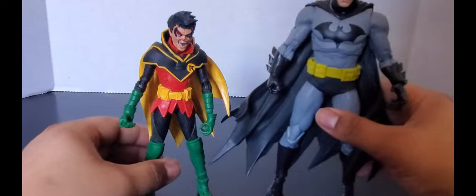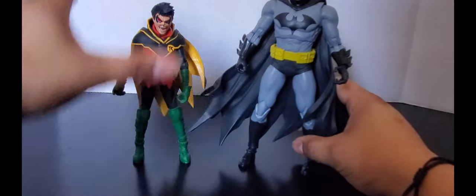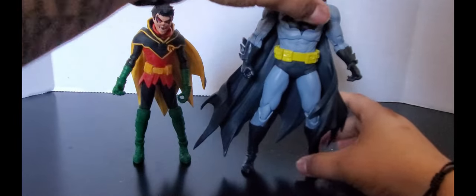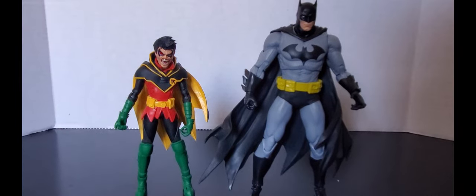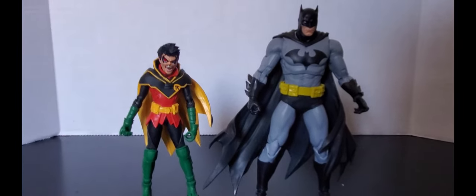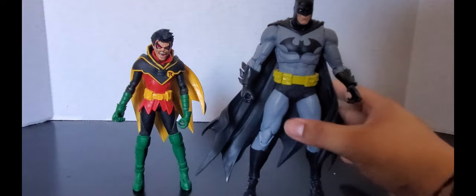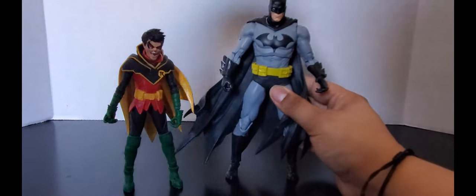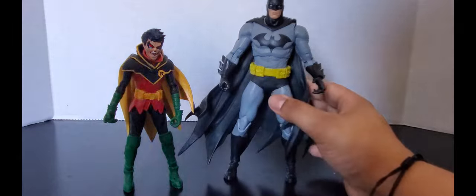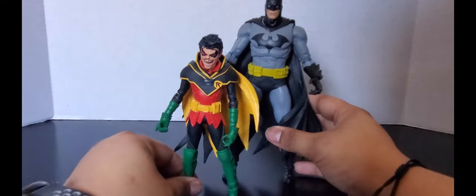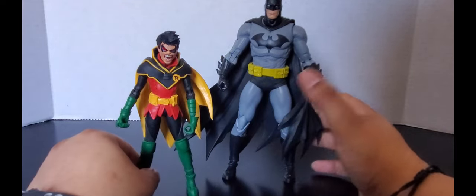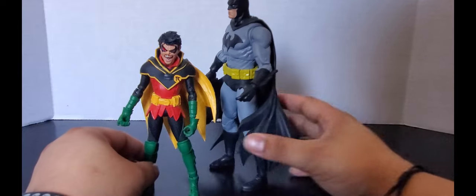Here he is next to Batman Hush. Does not fit on the camera, so let me just split that up a little bit. I like this Batman, it's my favorite one but it's very large compared to other ones. I'm pretty sure this is bigger than some Superman, but you can see Batman Robin scales decently well. It's like the only thing that scales well for McFarlane.